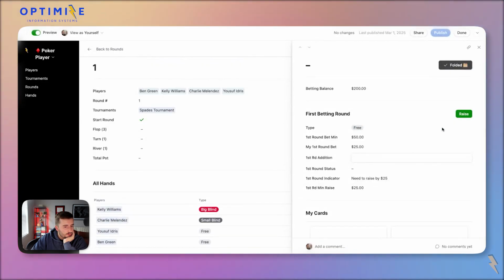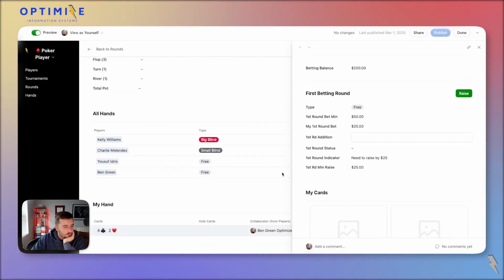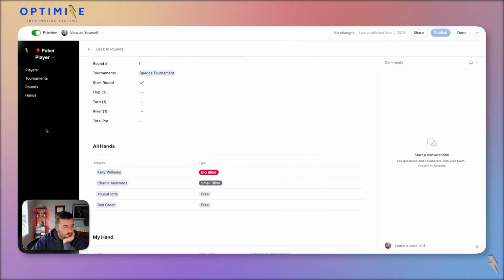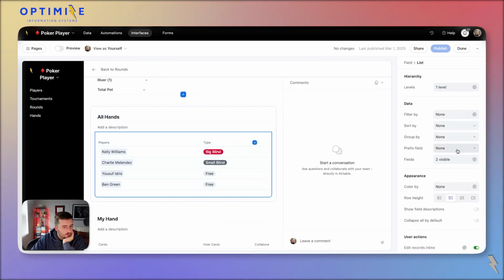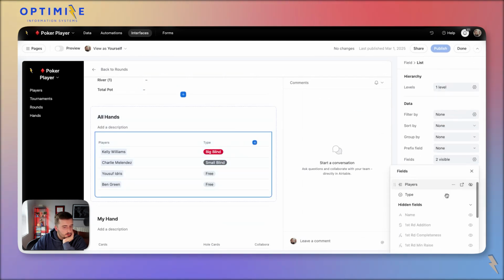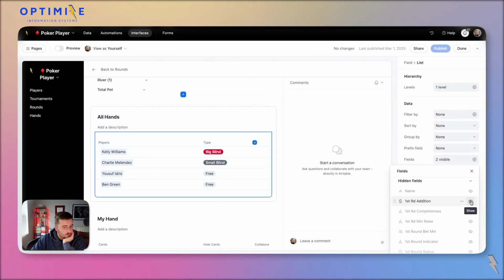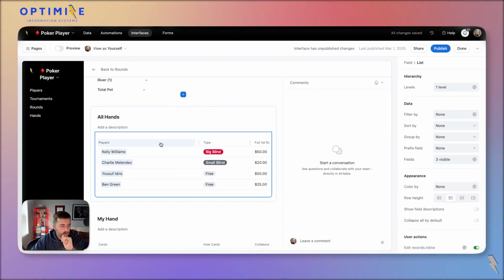Here, just for now, I want to show the first round. Full bet.